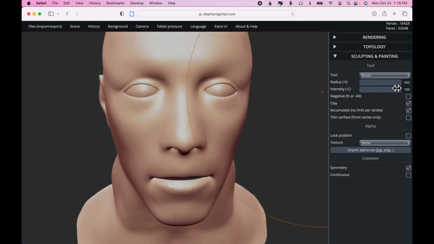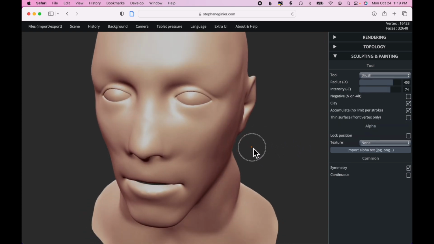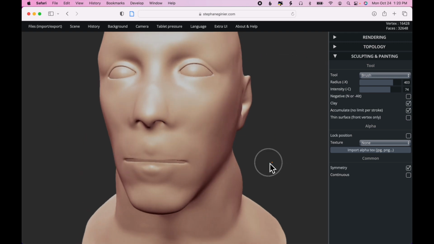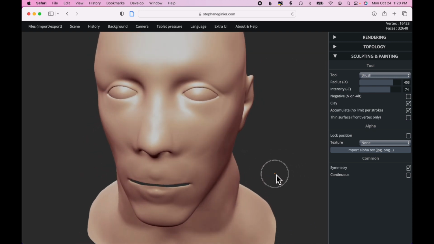Now I'll use the brush, maybe not quite so strong, to sort of fill in that nose area, make it look more alien. Give it like an alien slit mouth.